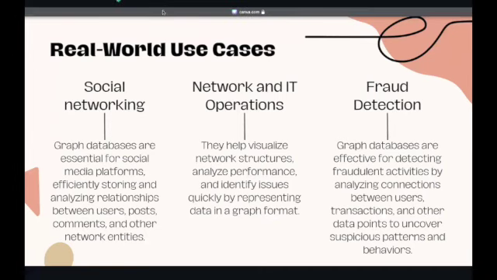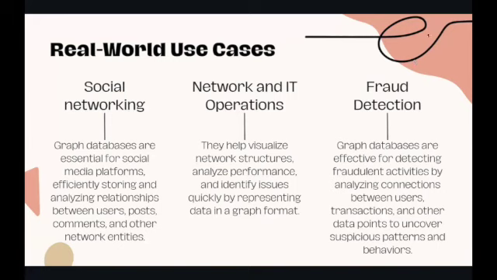Okay, so now we are going to see real-world use cases for this type of graphs. So basically, what you want to see in this graph are the nodes and the edges, which are really important and really useful to make connections between two parts of the database. For example, it's really useful in social networking because it's really helpful to make connections between people based on who they know, and this is just like a node away, if I can say that.